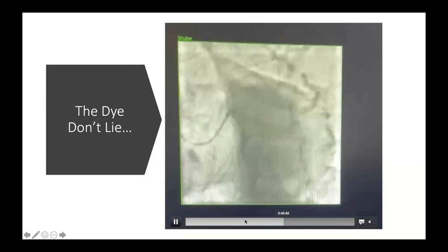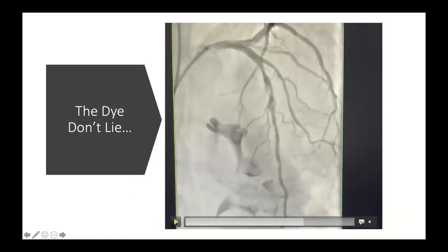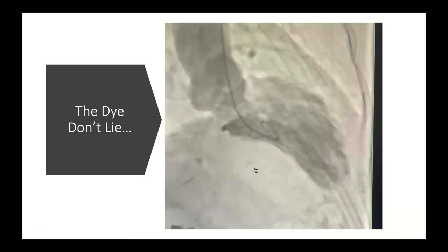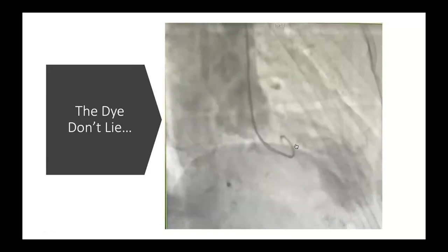The fellows were excited to intervene, but cooler heads prevailed. They put a wire down the LAD and did OCT imaging to look for evidence of acute plaque rupture. On OCT, there was no evidence of plaque rupture, no thrombus, some plaque but nothing acute, and no dissection. So they decided to leave it alone and do a left ventriculogram first. That made the diagnosis — there was apical ballooning and hyperkinesis of the basal segments, and a diagnosis of Takotsubo syndrome was made.